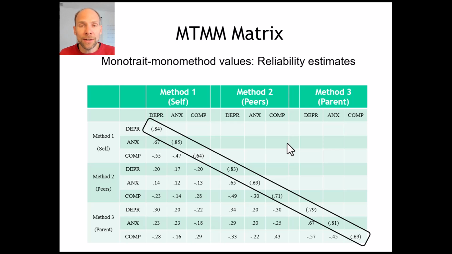The reliability coefficient gives us the proportion of variance in each scale that is true score variance. So it's an estimate of the proportion of true score variance. For example, this would mean for the depression self-report, 84% of the variance in those scale scores is true score variance, and the remaining 16% is measurement error variance. And so that's useful for us to know in any case.